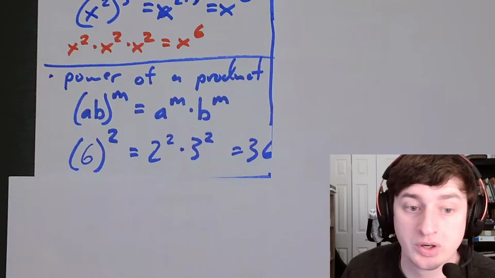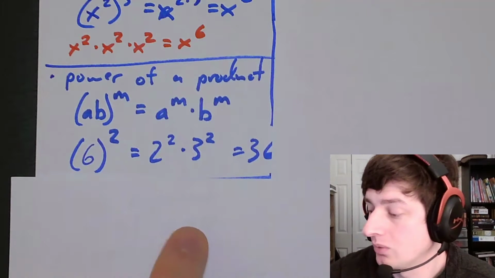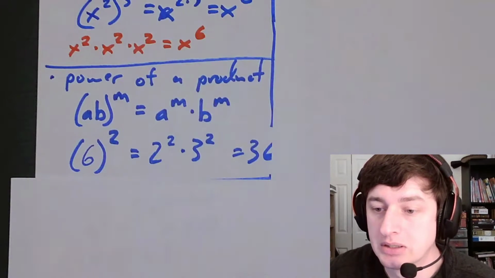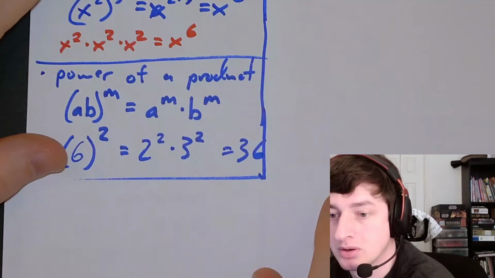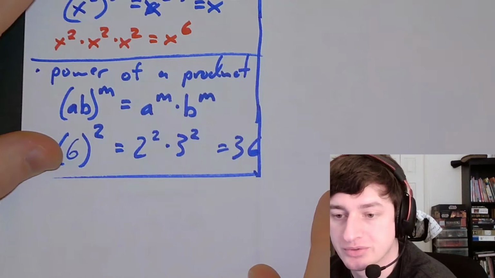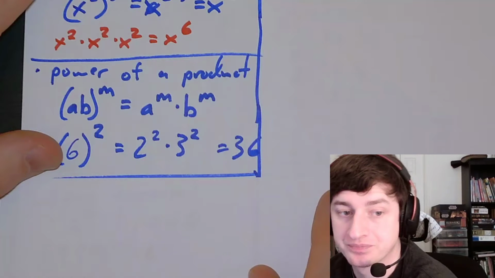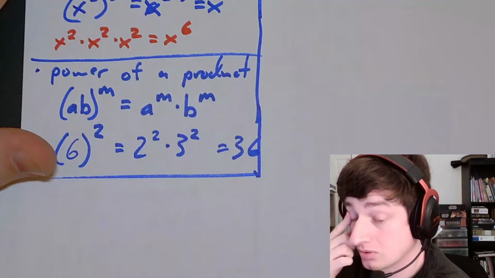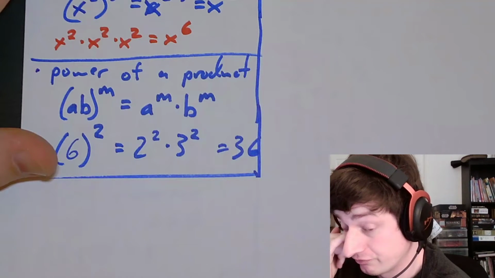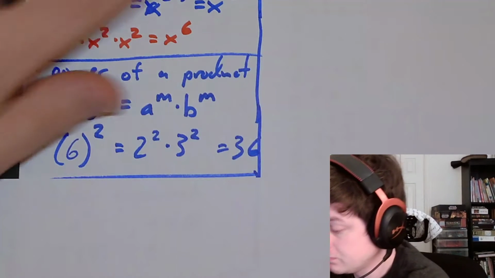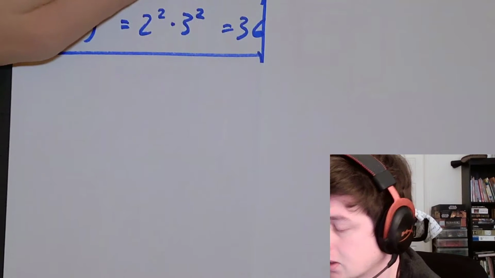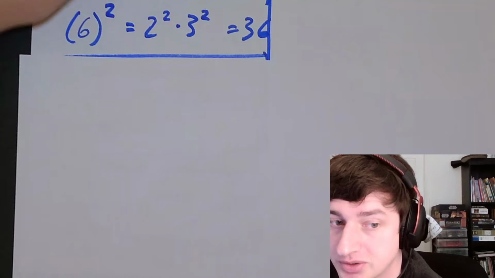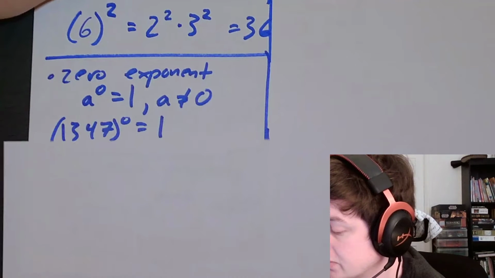Now, we're going to talk about this next one, and then we're going to use this column on the right to talk about fractional exponents. Or not fractional, we're going to talk about negative exponents first. So first thing, these next rules are going to all have to do with specific kinds of exponents. So this one is the 0 exponent.